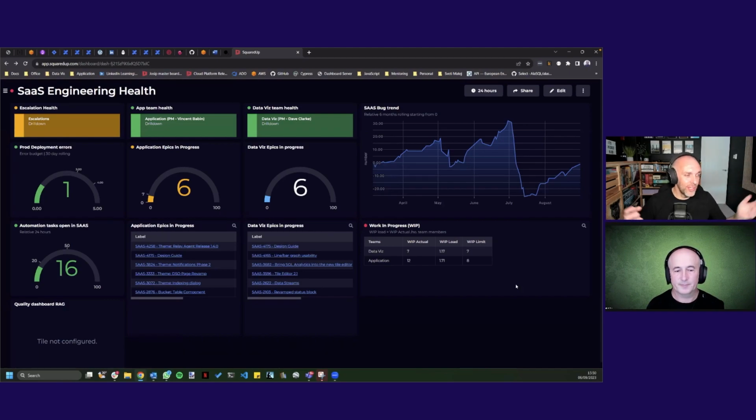Our CTO or CEO could have SaaS engineering health as a block on their dashboard. Those show your Jira issues in lists, again all row linked, so you can click and jump straight off to Jira if you want to dig into the Jiras in those table tiles. And again, summarizing just the data you need. So, coming back to that power of summary, not getting stuck in the weeds with lots of in-depth details, being able to leverage the output from others, showing just the things that you need.